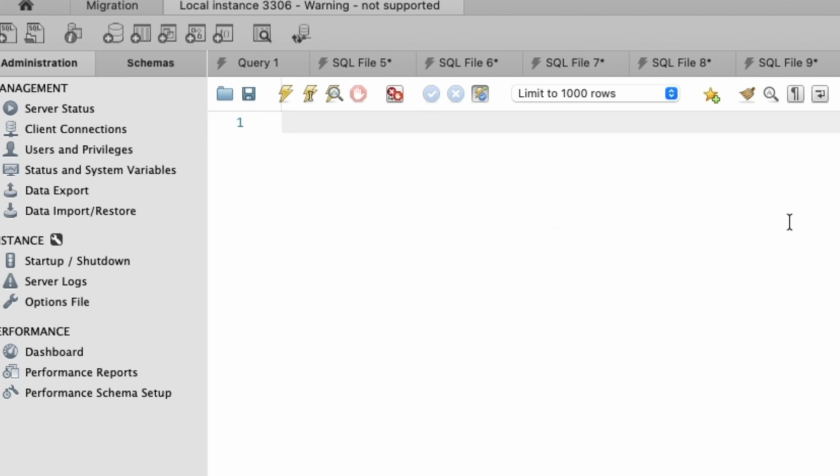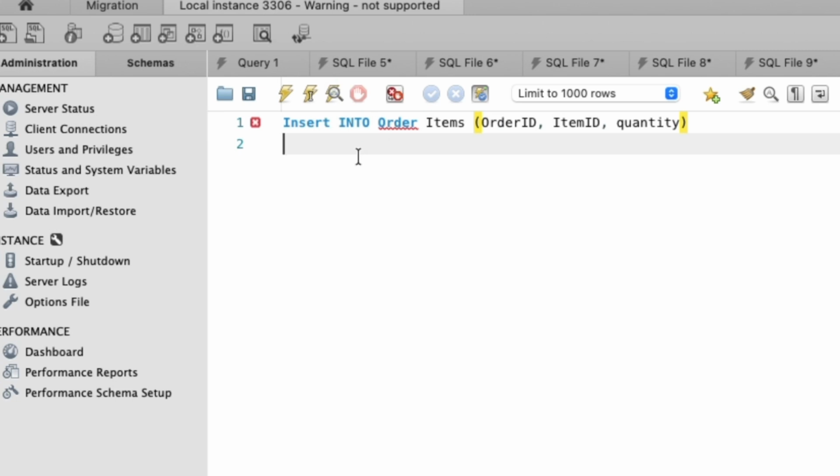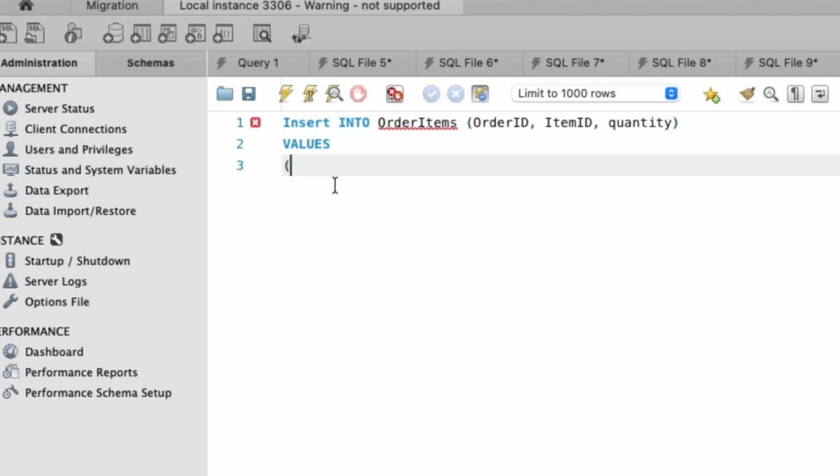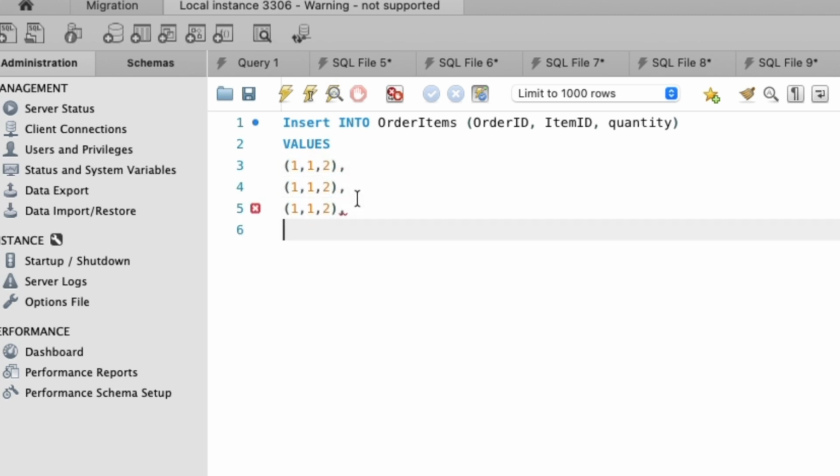Now let's create an example for that. We will insert into the order items table. What we get is the order ID, we get item ID, and we also get quantities. So we will insert the values. What is the order ID? The number of the order that they inserted. And what are the item IDs? Item ID will be mapped and referenced to one of the 4 items we had earlier. And how many they did order.